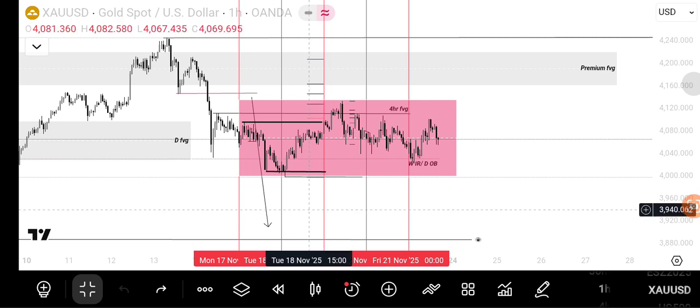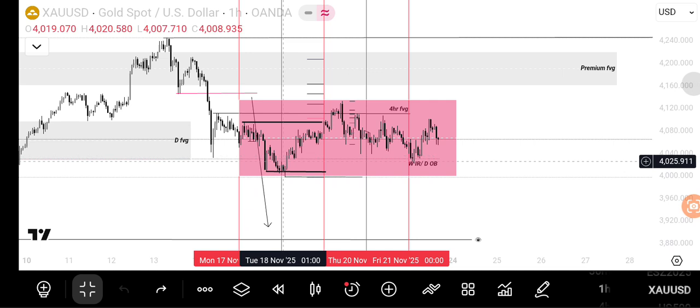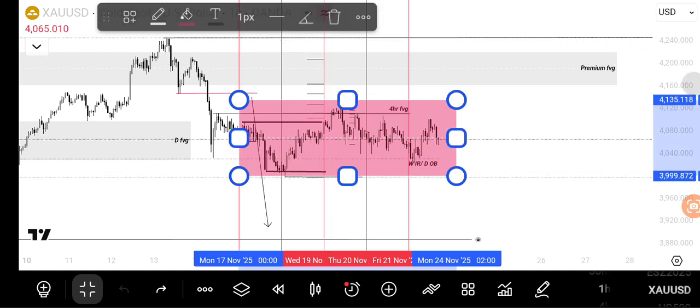What we ended up seeing is that we opened on Monday and dropped lower from the low. On Tuesday, we swept Monday's low. That's why we have this thick line over here. And then we pushed higher. So our fib levels, I guess you can see from the high, if I can highlight my tool.